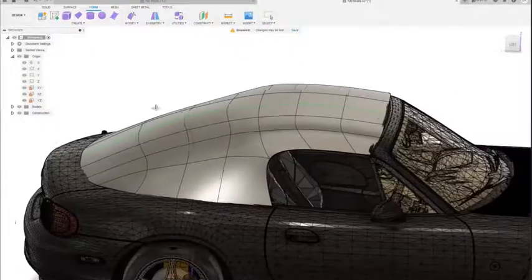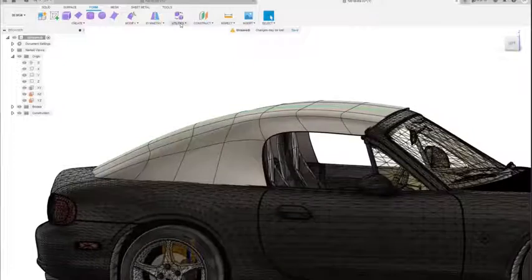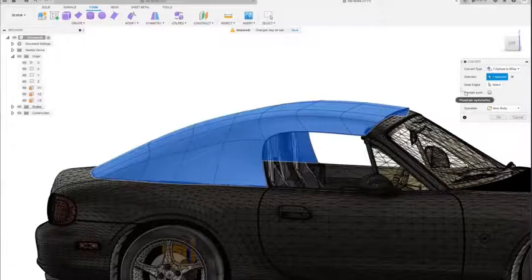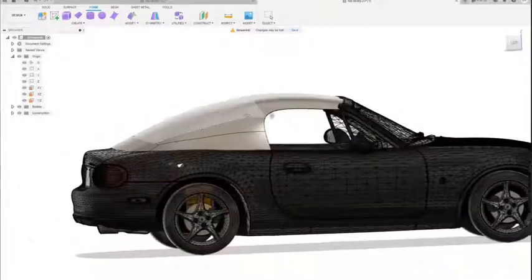Alright, so now we're going to convert this to a B-rep, which will allow us to cut through this like you would with any other kind of part you design in Fusion. So we'll just go to Utilities here and Convert, and just do a new body and hit OK. So now it's a B-rep, and you can cut out the windows.